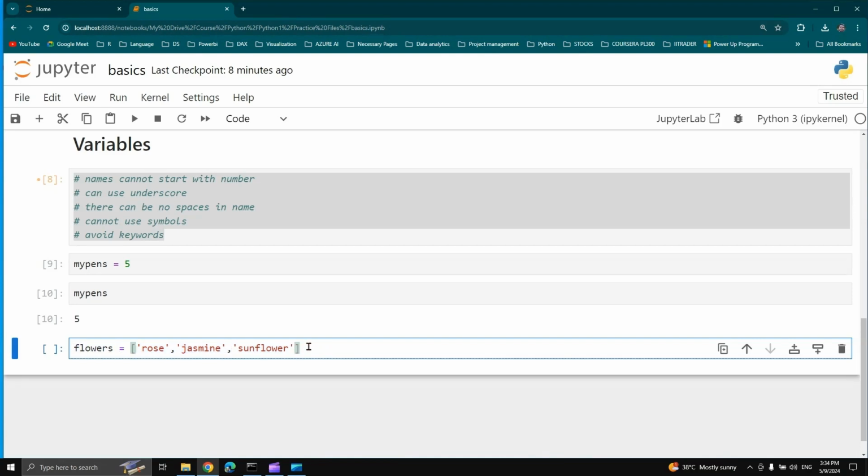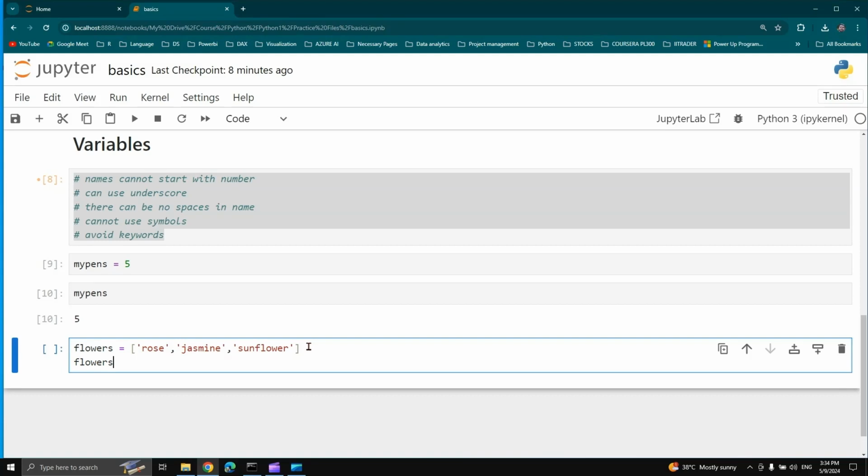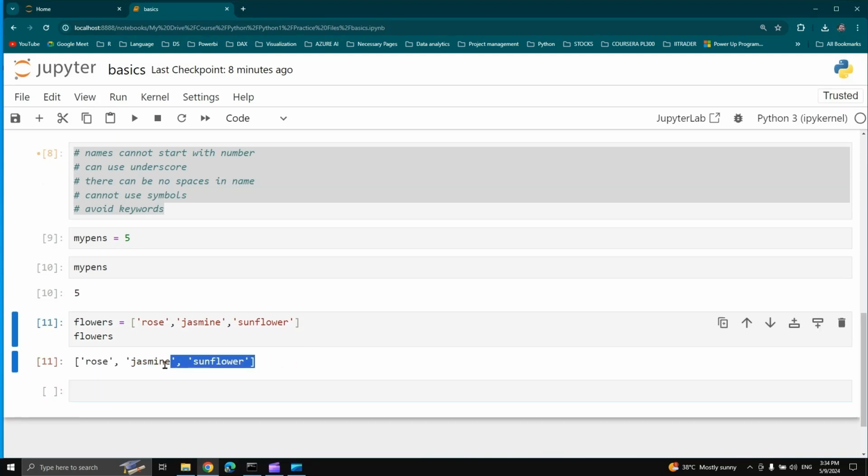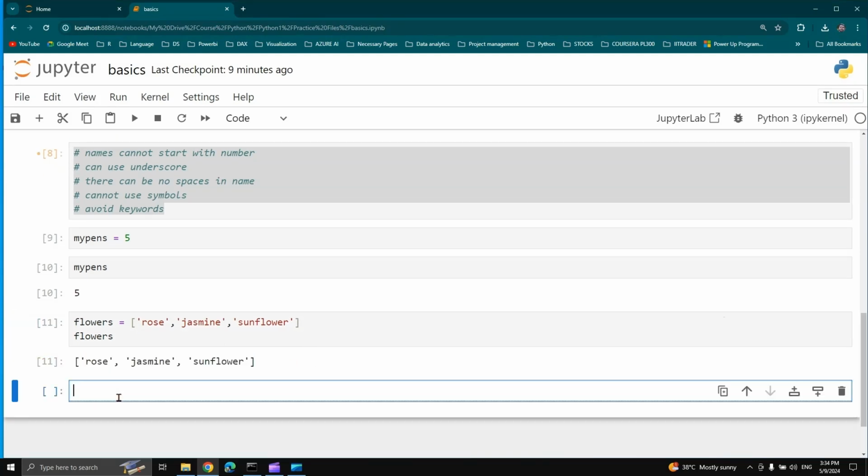If I call that flowers variable, all I could see is this list output. We'll talk about lists, tuples, dictionaries, sets, and other things in the meanwhile, but let us understand these things as part of the basics.